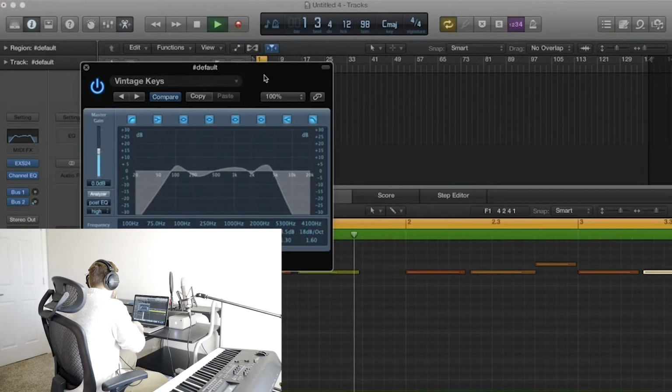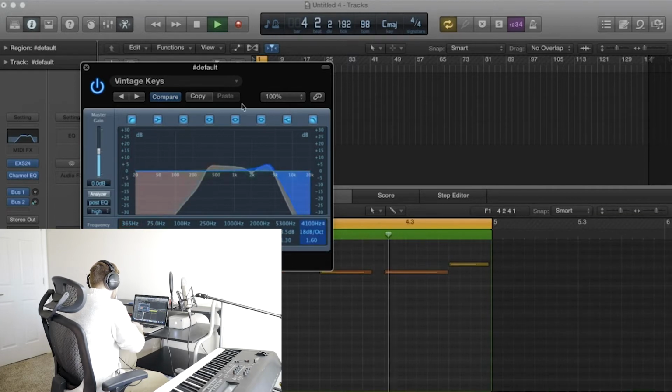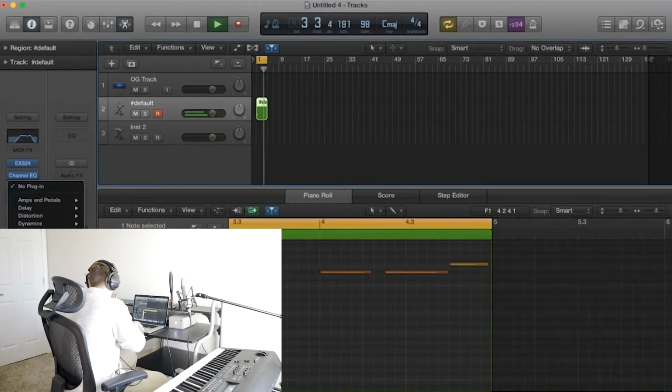I'll take some of that bass out. I think that's kind of cool. It's got a vintage vibe. I think we definitely need a little reverb here.